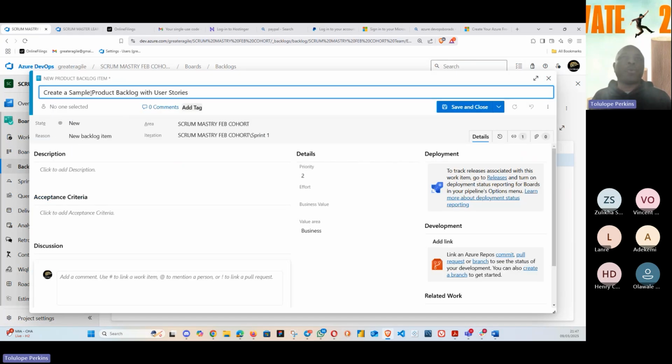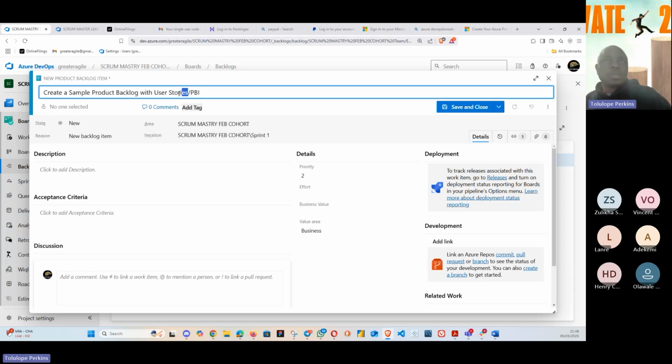Create a sample product backlog item with user stories. So don't forget, with user stories, that is PBI. PBI and user story, they are the same thing. Azure DevOps uses PBI.